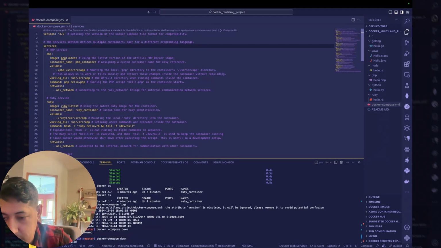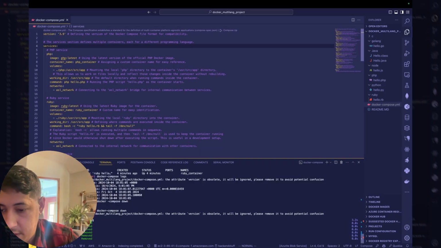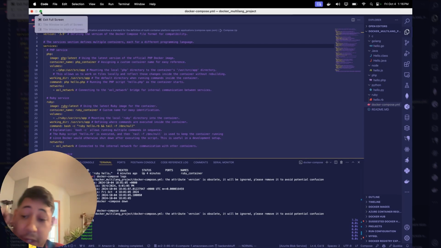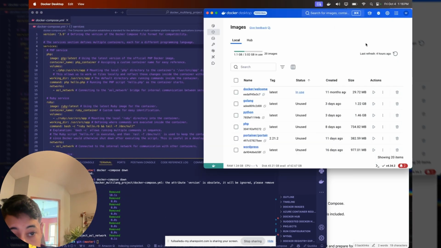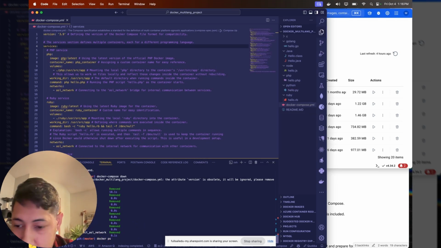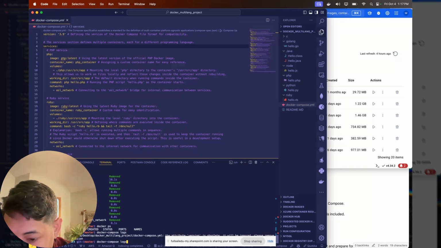I just want to show you what it's like when they compose down real quick. Okay, so they've all been removed. Ruby's going to take a minute. I should have run docker ps before I put it down, so you could have seen the active one. But it's going to take about 10 seconds. Then you can see over here that they're all down, and there's nothing running, and nothing in the logs either.